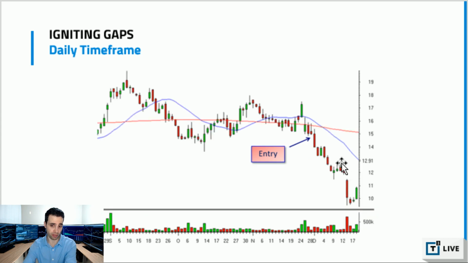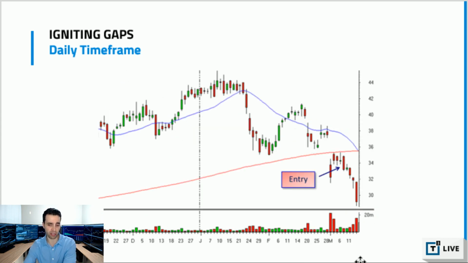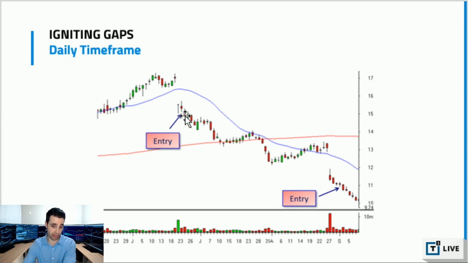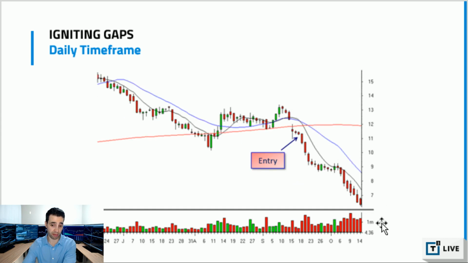Short. Okay, same exact pattern. Gap down, and then a 1, 2, 3, and then a short. Gap down, rallied a little bit, so this was a sell setup pattern, and then lower. Gapped under support, all of this support, and then a 1, 2, 3, short. Gapped here, both would have been okay to play.